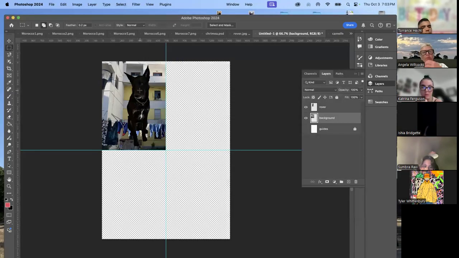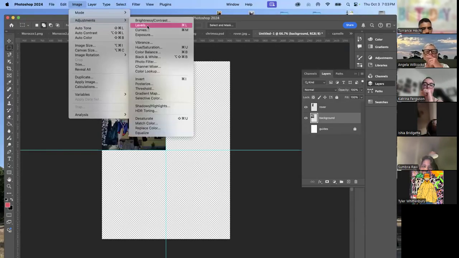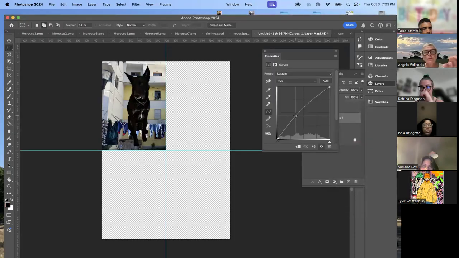It's not a great choice, but I can go up and do my image adjustments and have a look at brightness, levels, curves. This is the same as what you will be getting under here. So I could do, let's say, curves, and curves will either lighten or darken the image, right? You can do it here.